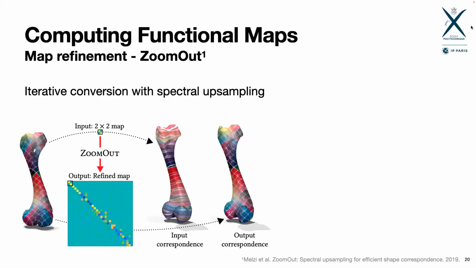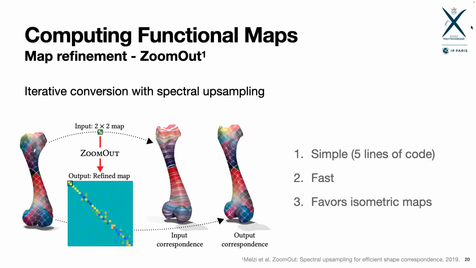That's where it usually shines. There have also been some works, I'm not going to talk about them here, but if you start from something random and you hope to get the best possible map with this kind of algorithm, you need a decent initial guess. Decent is not even decent, just something that is not random. It's 5 lines of code, it's very fast, and it's been shown to favor isometric maps. Because it favors isometric maps, it's important for what follows next.